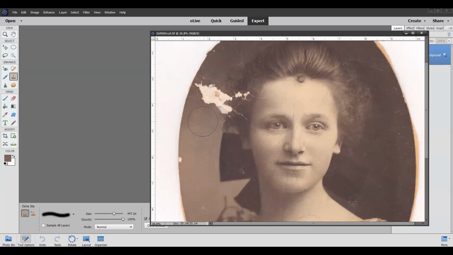And a long time ago, this would be the only way that we had. In Windows, you hold the Alt key down, and when you do, your cursor changes. And we are going to sample our source. And this is the source here. So I'm going to click left on my mouse and select a source, go over here and start filling it in. Now you notice I'm picking up some things from here, and that's because my brush is too big.